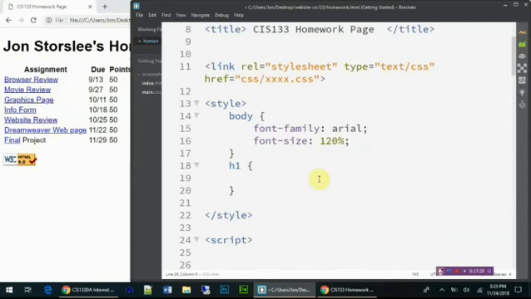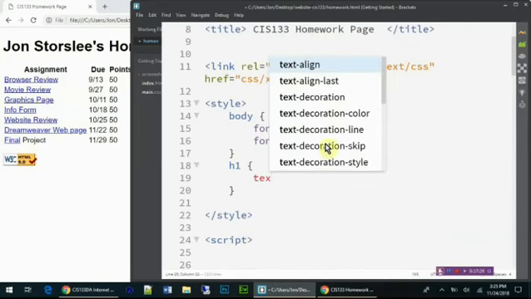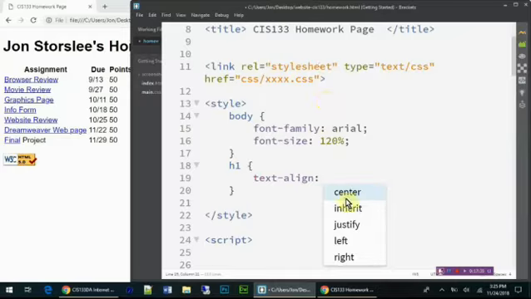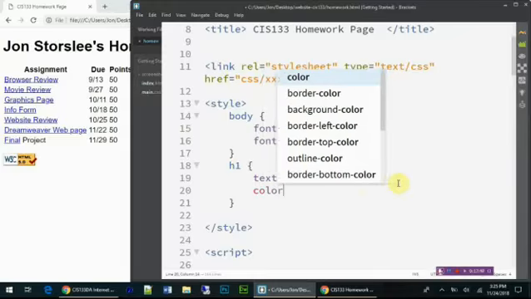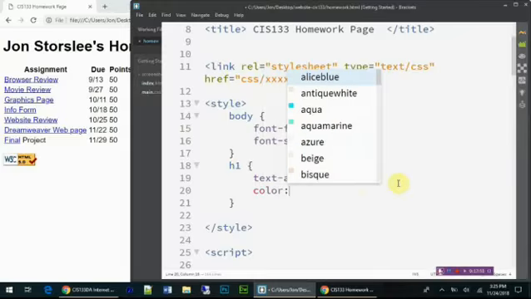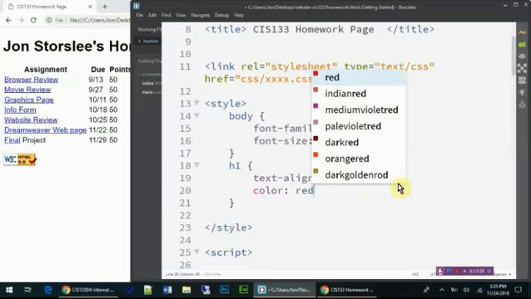And what I'm going to do is go text-align: center, and then I put a semicolon. Now after each entry right here, you have to put a semicolon. And then I'm going to change the font color. Unfortunately, it's just color. Now the one color that I don't really want you to ever use unless it's a link is blue. So I'm going to make it red and put my semicolon there.